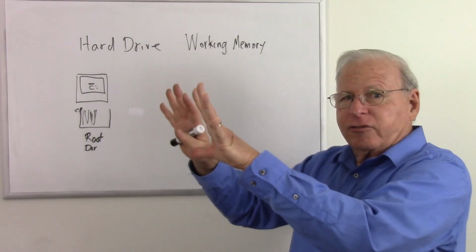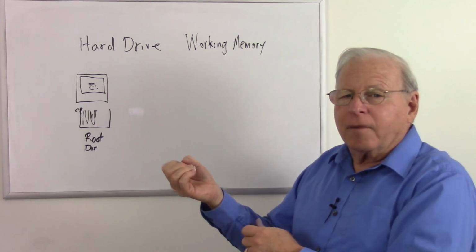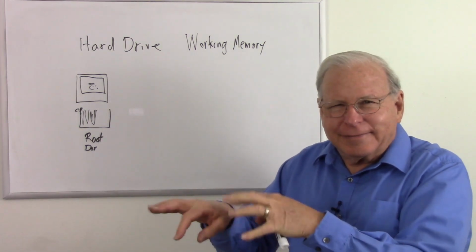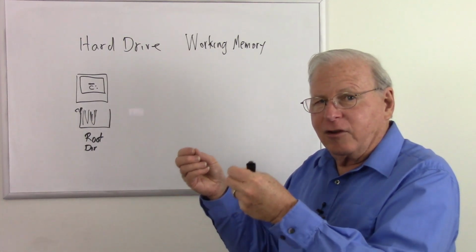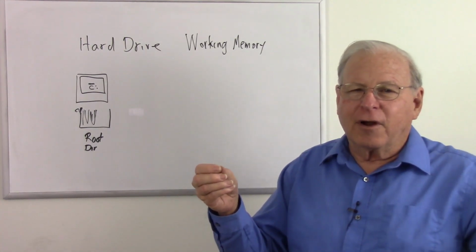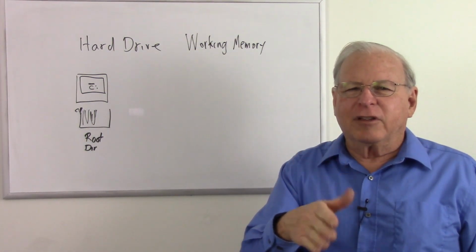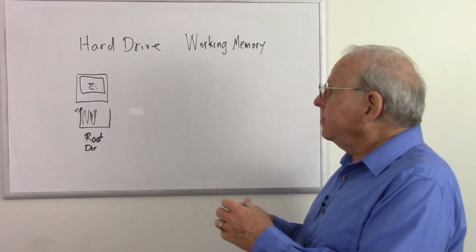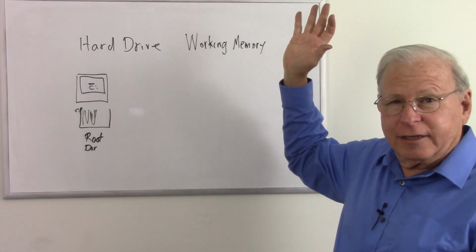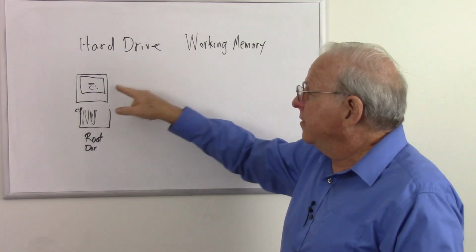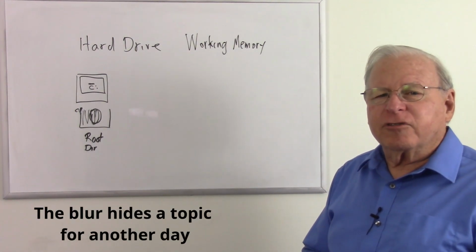So remember, when it's on your screen and you're manipulating it, it's not safe. If the power goes out, you're probably going to lose it. Or if you leave your desk, someone can fiddle with it, or who knows what could happen. So you want to save that frequently, which is taking your working copy, throwing out the old one on the hard drive, and putting the new working copy in so that what's on the hard drive represents your most recent working copy. So that's your memory. And if power goes out, whatever's in memory, it's gone. So remember, unsafe, safe.